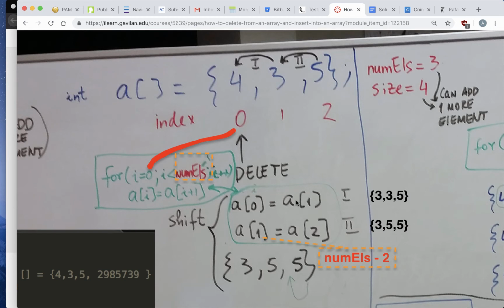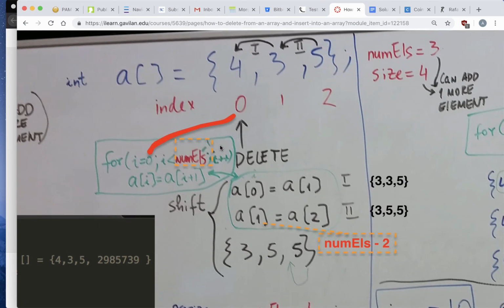So if I was to write a loop to change my I, I would write it this way. I would say for I equals 0, I is less than elements minus 1, I plus plus, and then where I had A0 and A1, I would just have A[I] and A[I plus 1], right? Wherever I have a 0, that's an I, and wherever I have a 1, that's an I plus 1. And then that loop will do the shifting for me as necessary for any number of elements. I don't have to manually write it.